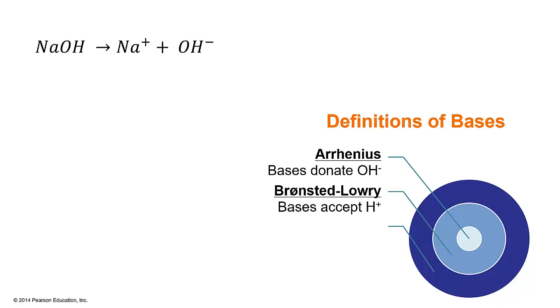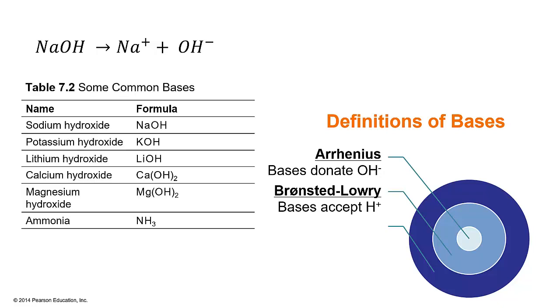Bronsted-Lowry wanted to go a little bit further and said, all right, I take you, Arrhenius. I'm going to encompass you. I'm going to say, yes, everything that's a hydroxide is a base, but you can still be basic without having hydroxides. And so he went on and performed a whole bunch of really cool experiments to prove this notion. And so in doing so, let's look at table 7.2.